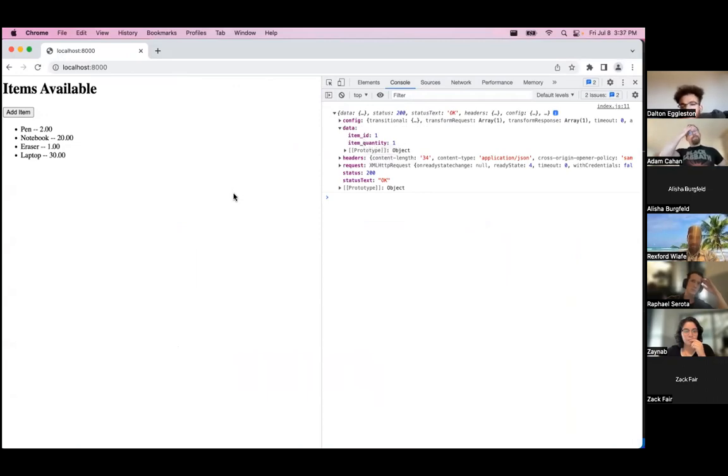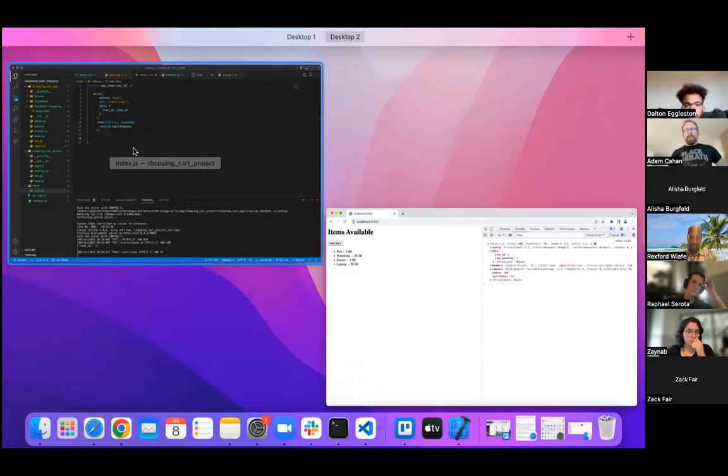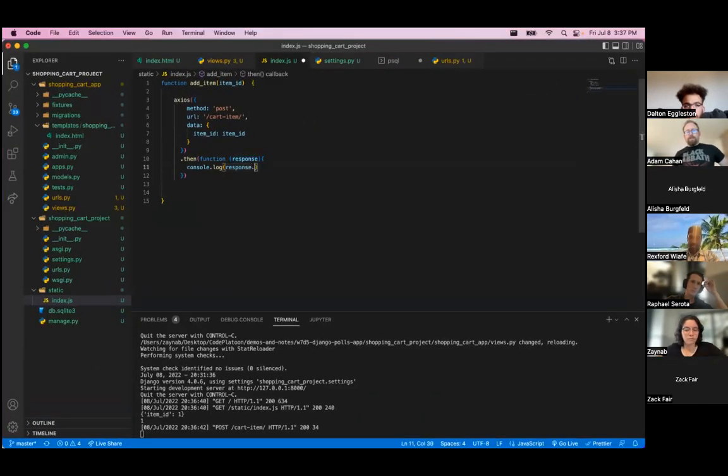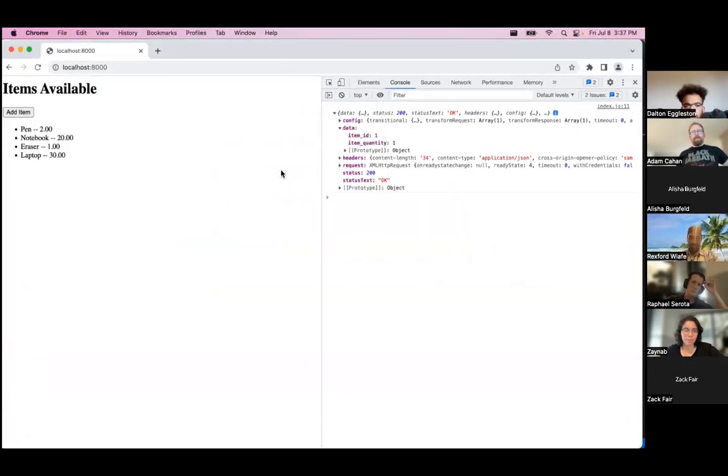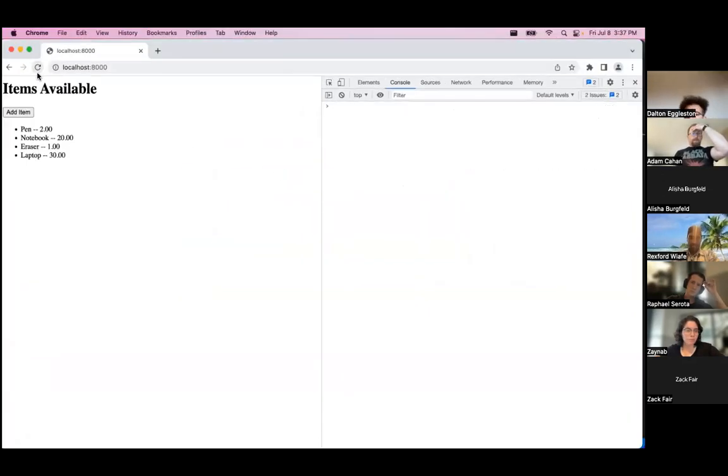Yeah, so let's just go ahead, please just change it to response.data in our console log statement, just so that we have that as a nice point of reference for when we come back to it. Yeah. And we know what we care about. So this is great. We've got a button.